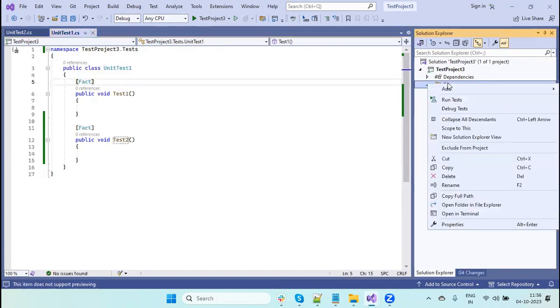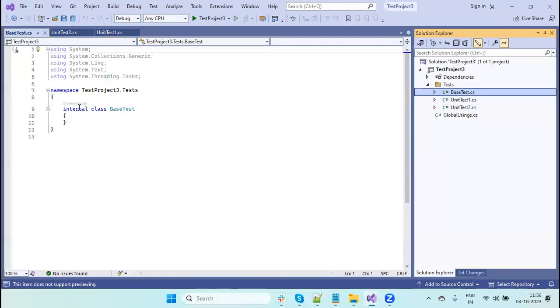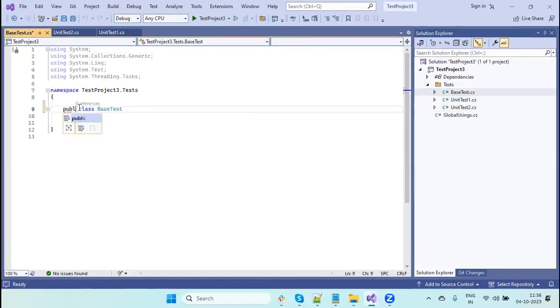Now let's add a base test file. The base test is basically a superset of each test, where I am going to implement the setup and teardown kind of things, right?